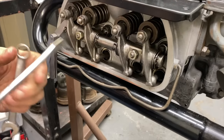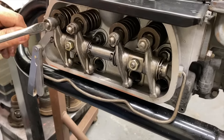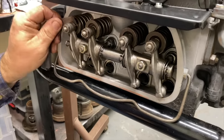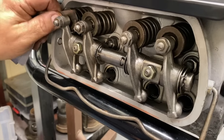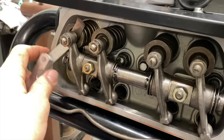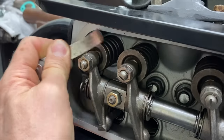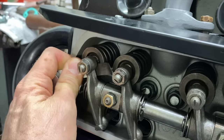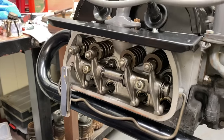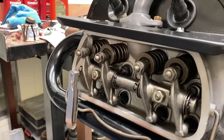Much easier on the engine stand than it is in the car, of course, because you're laying under the car. Feel that? That's too loose. Yeah, I can feel it sliding too easy. What is that set to? I would say that's probably a five. Okay. You're using a four feeler gauge. Yep. You should feel resistance. And if you don't feel resistance, you're probably setting it at five.